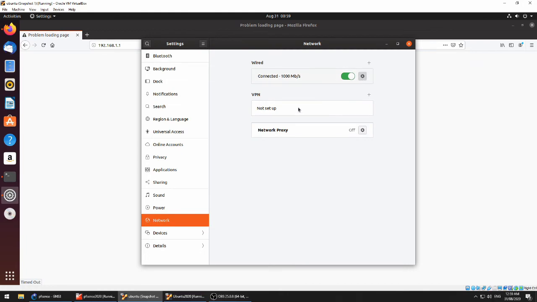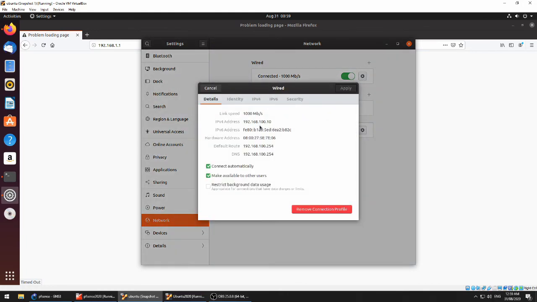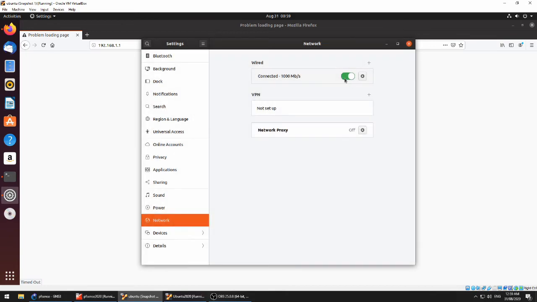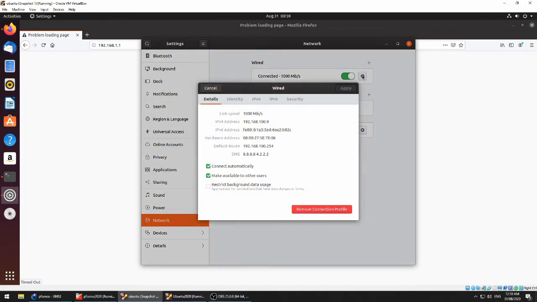Okay, let's check our computer number 1. Right now it is 100.10. Okay, so close it. Check this one out. As you can see, we already have a 100.9 IP address, and the DNS servers have also changed.